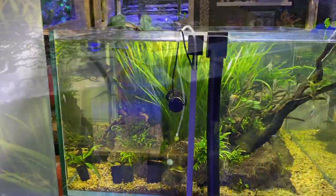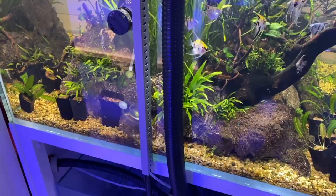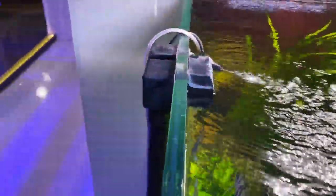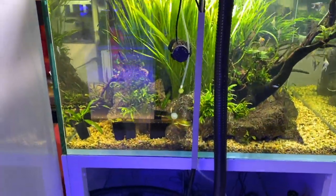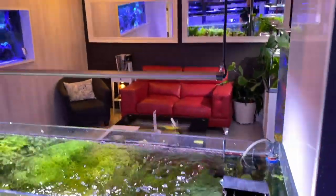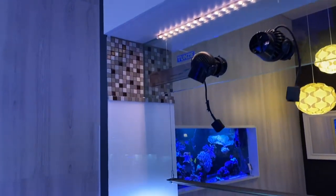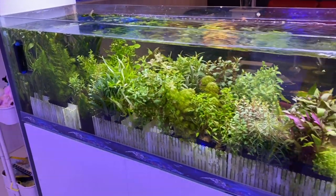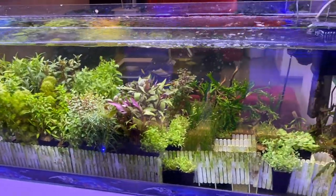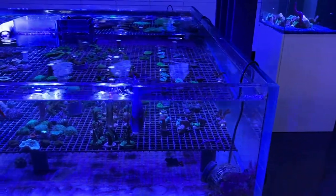Just a quick detour — one thing I've seen a lot in WA but not so much in the rest of the country is these in-and-out overflow systems. A really small profile overflow that handles both overflow and return — you can see how little real estate they take up in a tank. Being affiliated with Aqua Depot, they've also got a nice Tunze display showing different wave makers mounted with some clear glass. There's also a tank where you can purchase the plants from, but it still looks incredible.